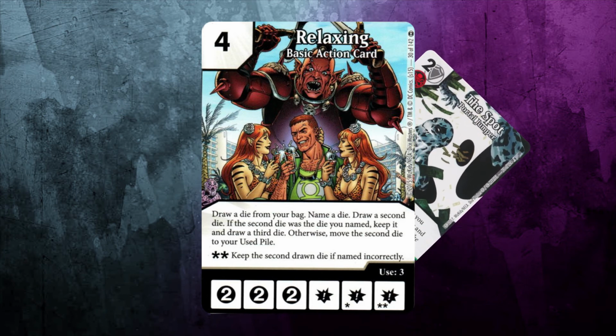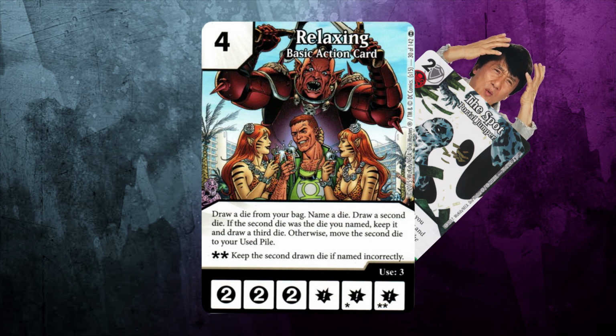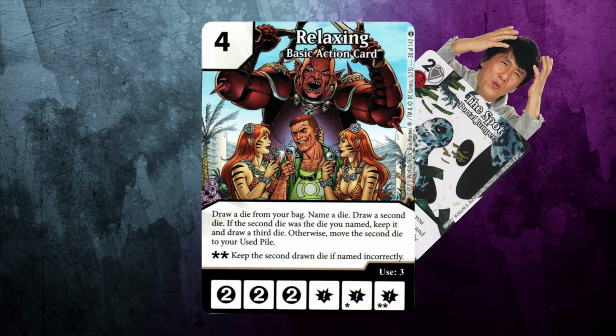essence, you draw and roll 2 dice, and then you name 1 die, and you draw 1 die, and if it's the die that you named, you draw a second die alongside that second die, and you roll 2 dice, and then you draw 2 more dice, and you roll 2 dice. So you end up rolling 6 dice, and it's ridiculous to try and think about, but that's how it works.